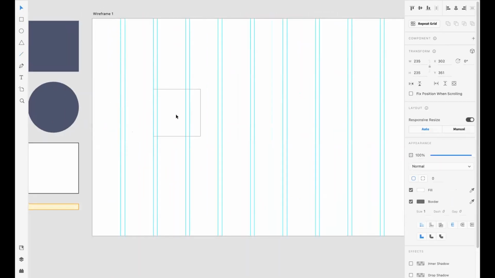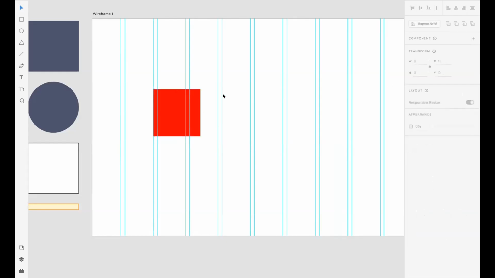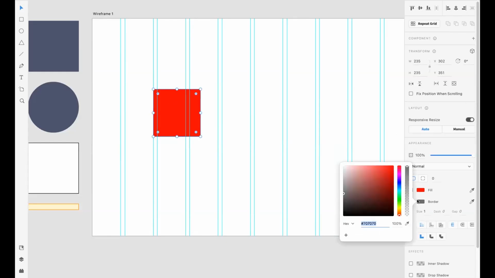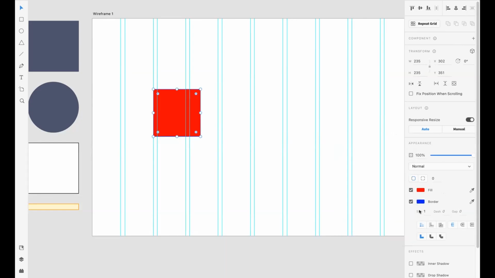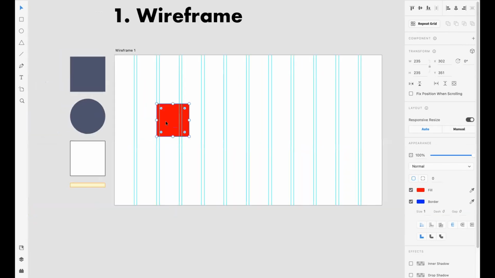So if I've made a shape, I have the option of giving it a fill just over here. So if I wanted to give it a red fill, I could do that. And if I wanted to give it a border of some kind, right now it's got a grey border, but if I want to give it a border of a different color, that would be just as easy. And to increase the size of the border, right now it's set to size 1, so that's just 1 pixel. That's very thin. So maybe if I set it to 10, there you go. You see the border becomes much more obvious. Cool.